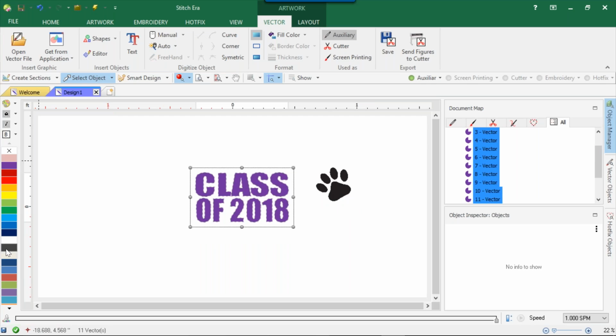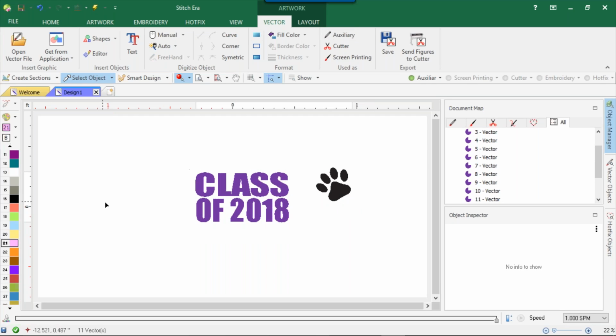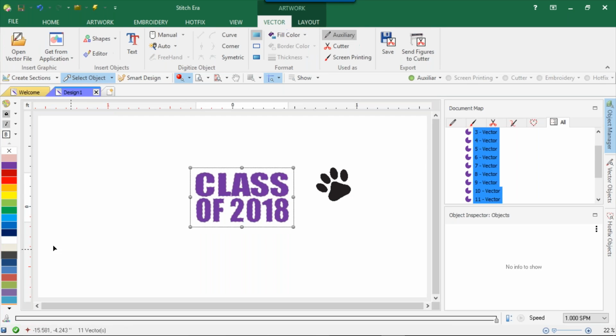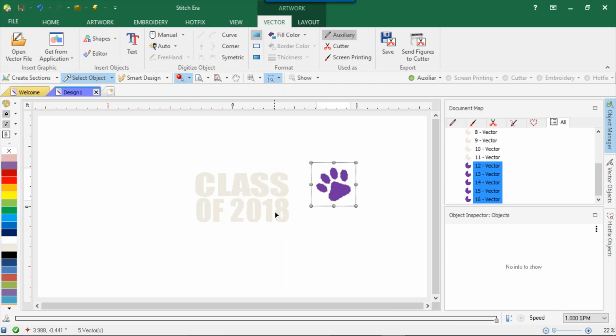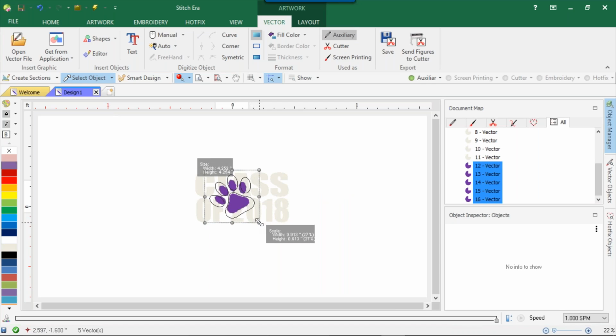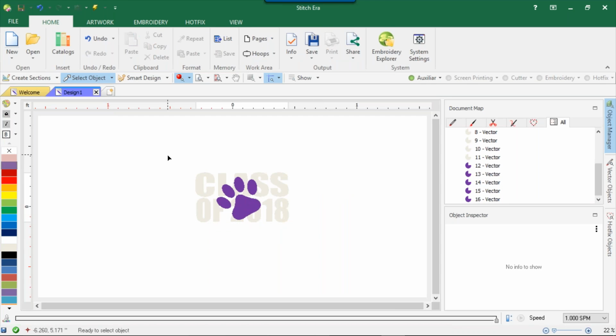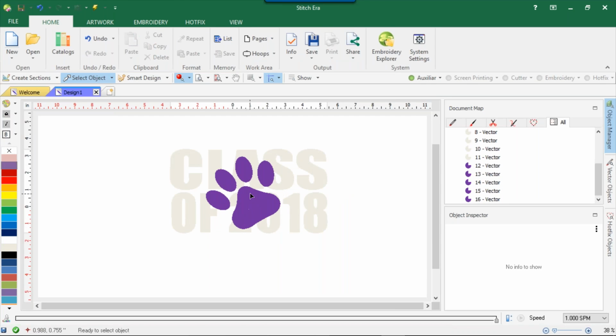And I want this to be holographic spangled, okay? So I'm going to highlight this, choose gray. This here is going to be pink. We can even do a purple. And I'm going to overlay this right over the words class of 2018. I'm going to make it big so it kind of takes up a little bit of the size right there. And what we're going to do now is combine these objects so the paw print becomes part of class of 2018.